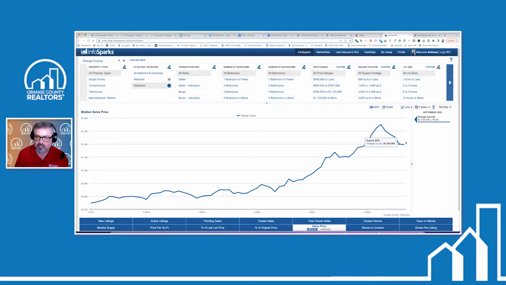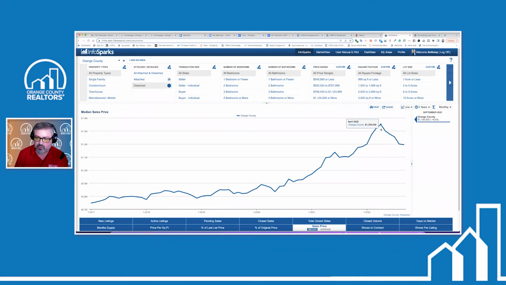Now, what we can do here on this line graph is that if I move my mouse over to this line graph, we get to see what September 2022 was or is. Then we can scroll right on through and see what the previous months were. To which 1.1 million as a median sales price of all of Orange County is not too bad. But back in April, it was at 1.35 million. So since April, we have dropped close to $200,000 in home values.